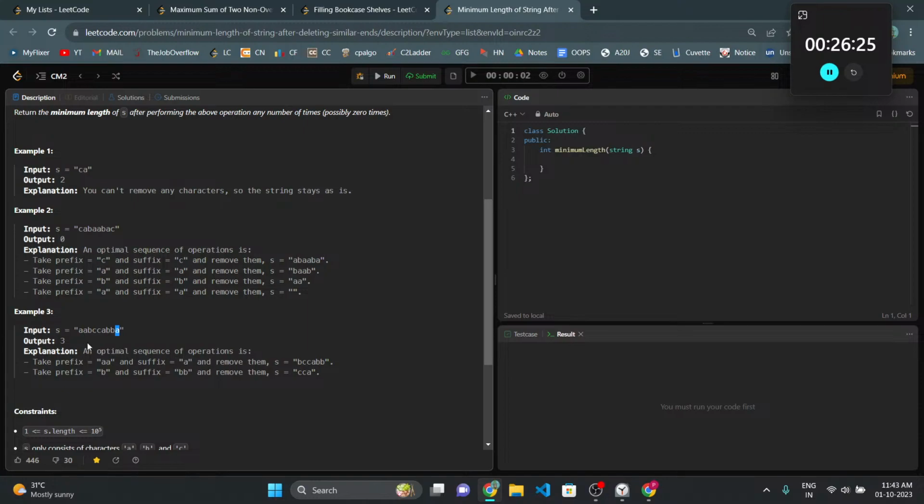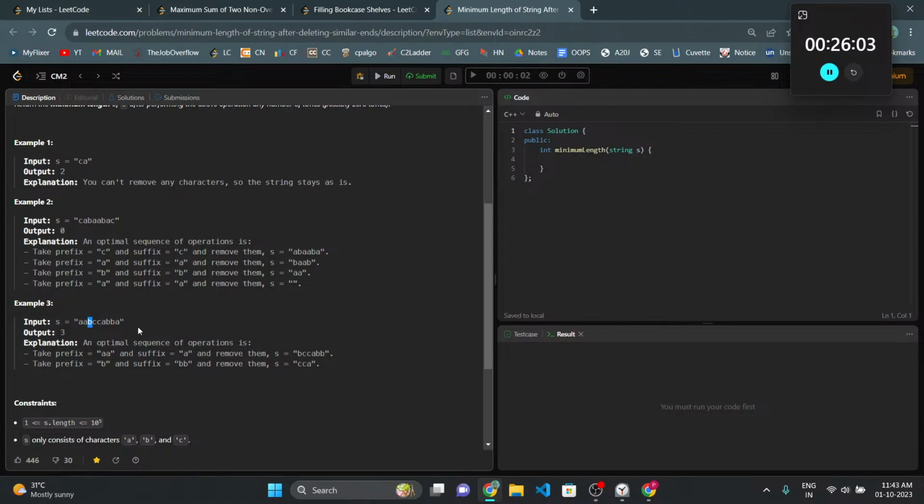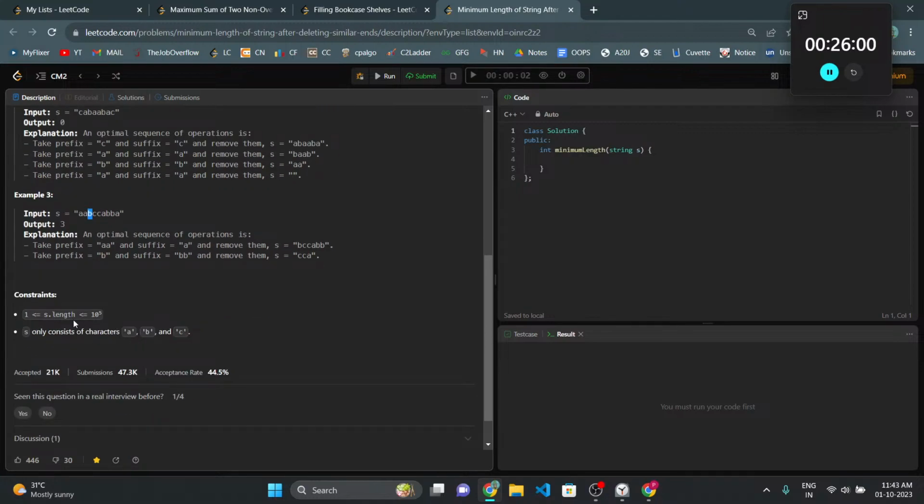If they are equal, then I will move this one till it is not equal to this character, and I will move the other till it is not equal to this character. I will continue this operation, and whenever this condition is not satisfied, the length will simply be from index i till index j. I think this should work in O(n).